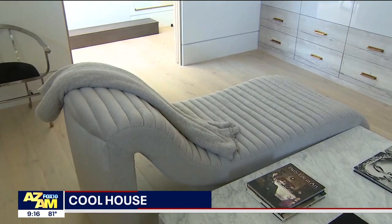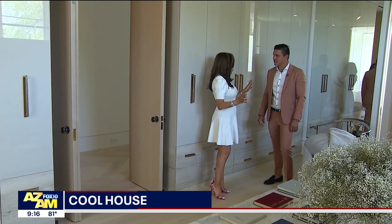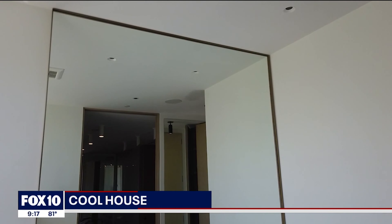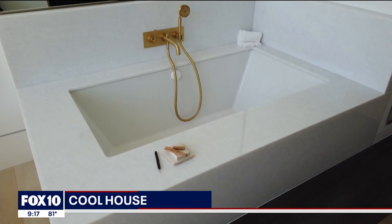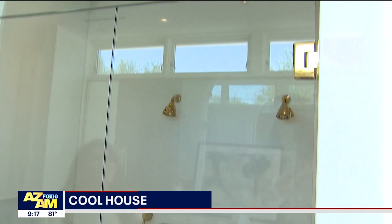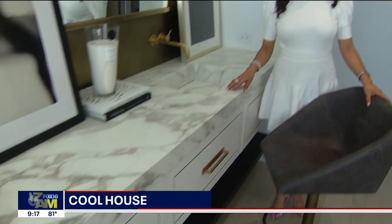And her private spa. Correct — because while you get ready, you've got to take a little bit of time for yourself. And on the other side, you have the bathroom. You see the shower, double doors — it's beautiful, five different shower heads. And on the other side, there are more than 80 different hand-selected marble slabs in this custom home.